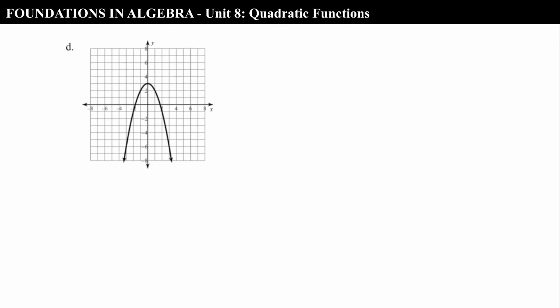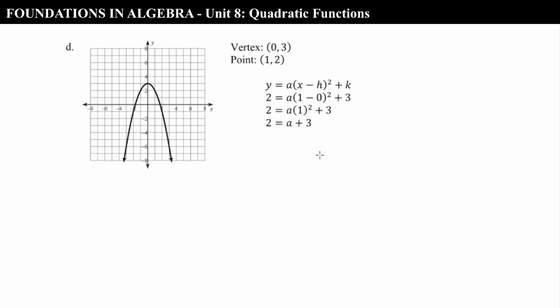And then finally for D, we need our vertex, we need our point. Our vertex is at the y-intercept, (0, 3). And we're going to use the point (1, 2) again, because that is on the parabola. So plug in 2 for y, 1 for x, 0 for h, 3 for k. So in the parentheses, we just have 1 squared. 1 squared is just 1. Subtract 3 from each side, and we get a equals -1. Plug -1 in for a, plug in 0 for h, and 3 for k, and you get -x squared plus 3.